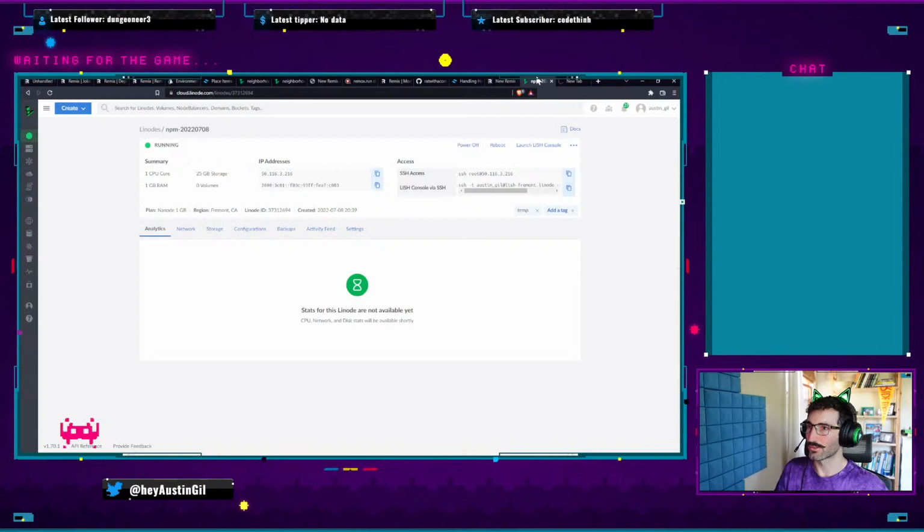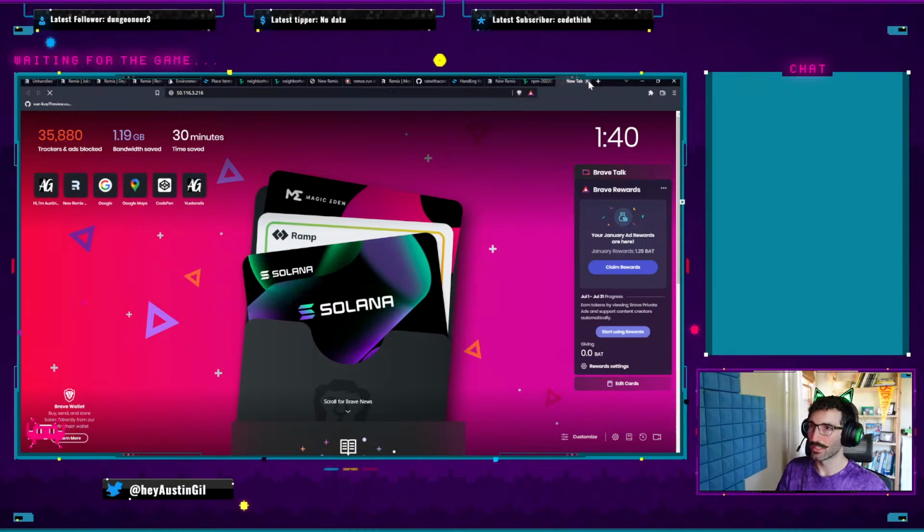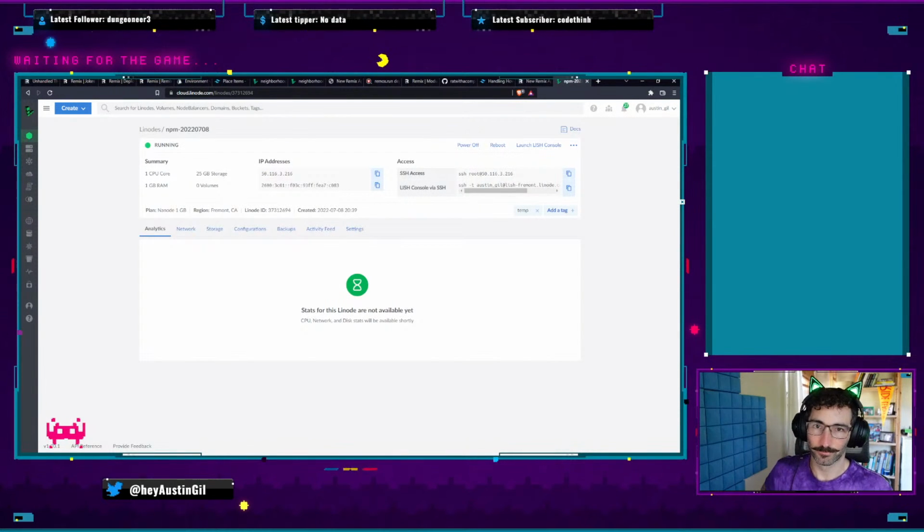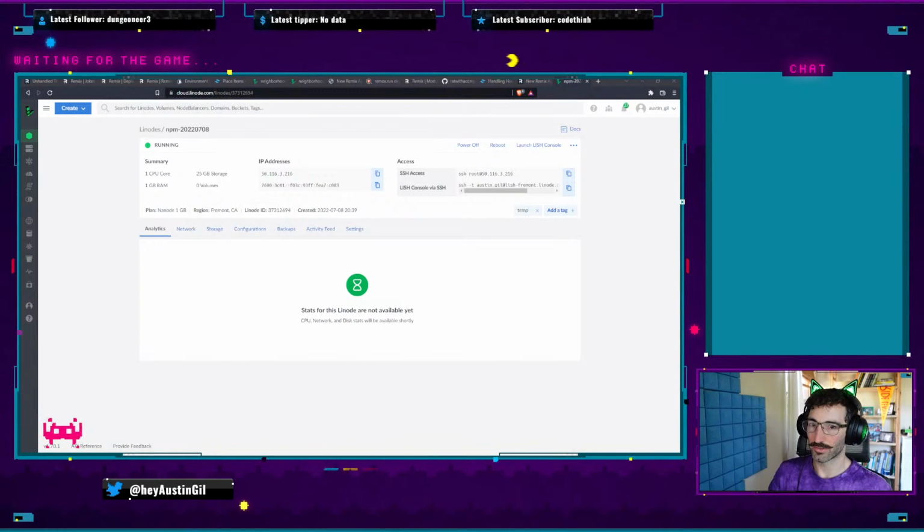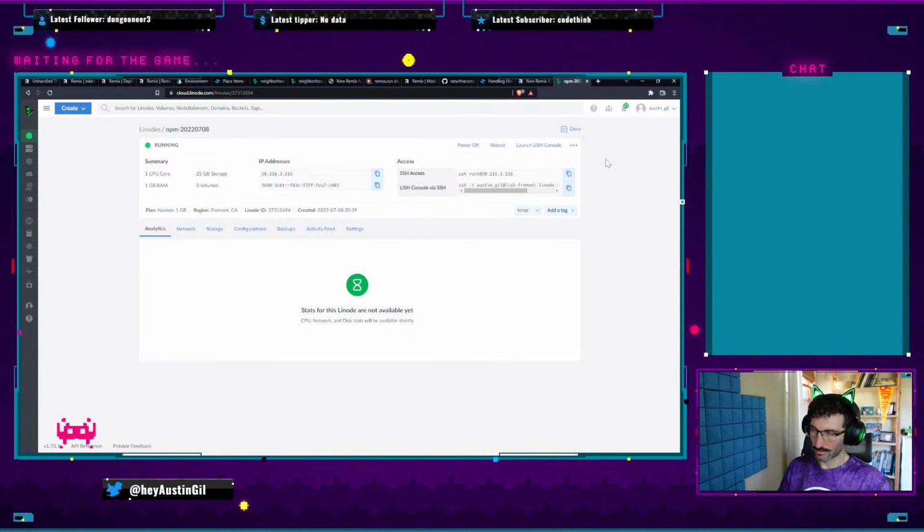I don't think this is actually going to do anything because, well, it is up, but there is no server actually running here yet. So next thing's next. How do we actually deploy this to Linode? Let's get the SSH access first, right?